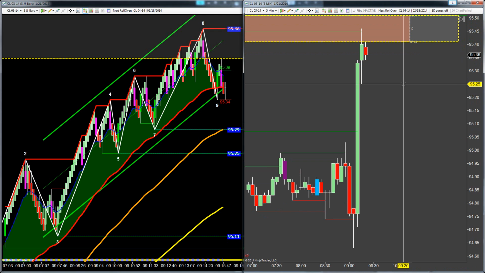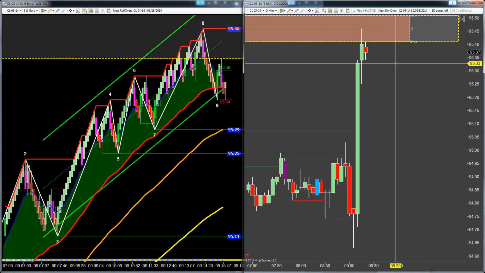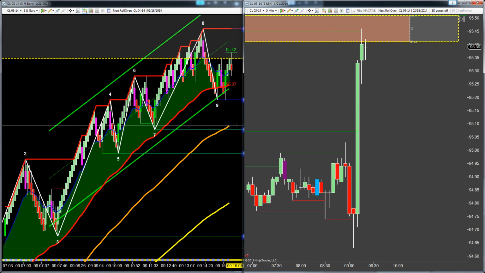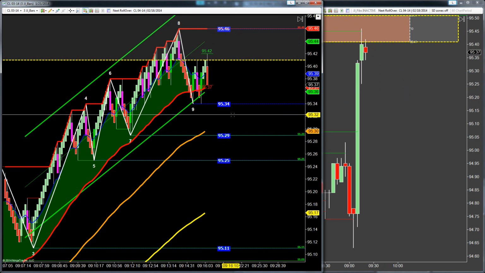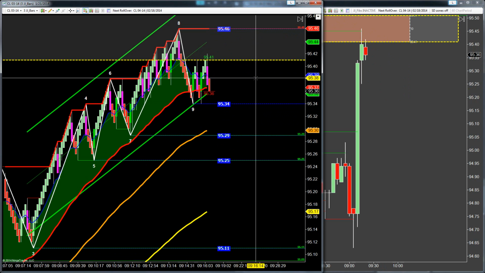So what we're looking to do here, first of all, there's a couple things that you could do. First of all, you could just look for candlestick confirmation and take a pattern short for a little bit of a longer time frame sort of trade. We're going to be holding it for a few hours. In this case, we're looking to use our wave patterns in conjunction with this move down and look for a wave rejection out of this area.